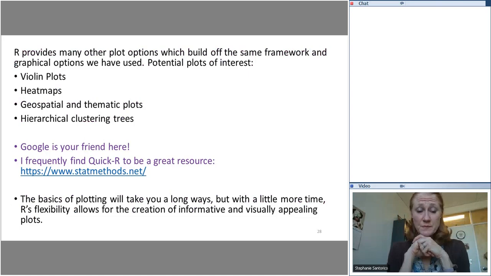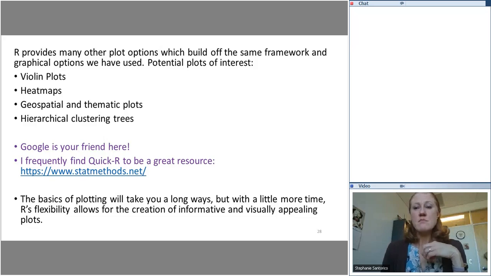I often find QuickR to be a good resource, and I give you the address for that. They give you tutorials for how to do different kinds of plots and the basics of plotting. You're the expert on your data, and these plots will go a long way in demonstrating what you're trying to say with your data.